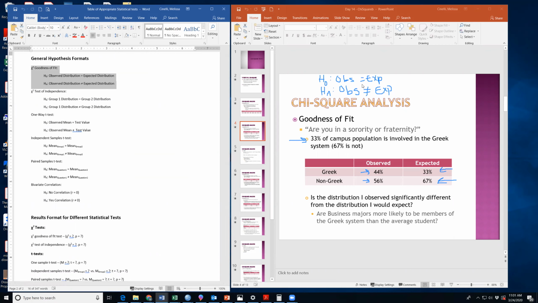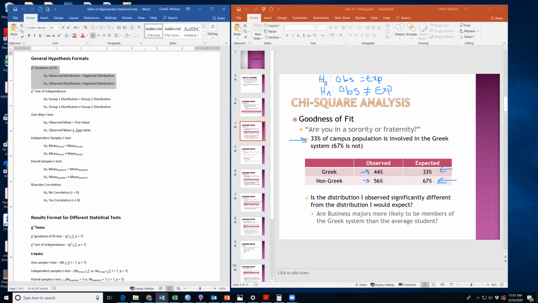So the null hypothesis, just to go back over what was talked about in the last video, or 2 videos ago when we talked about inferential statistics, is saying, I see that there are differences, but those differences are pretty small. I think that it's just a fluke of your specific sample. I don't think that it's revealing anything true about the population. The alternative is saying, those are pretty big differences, all right? I think that you are seeing a difference this large because at the population level, business students really are more likely to be in the Greek system than non-business students, or the general student body population.